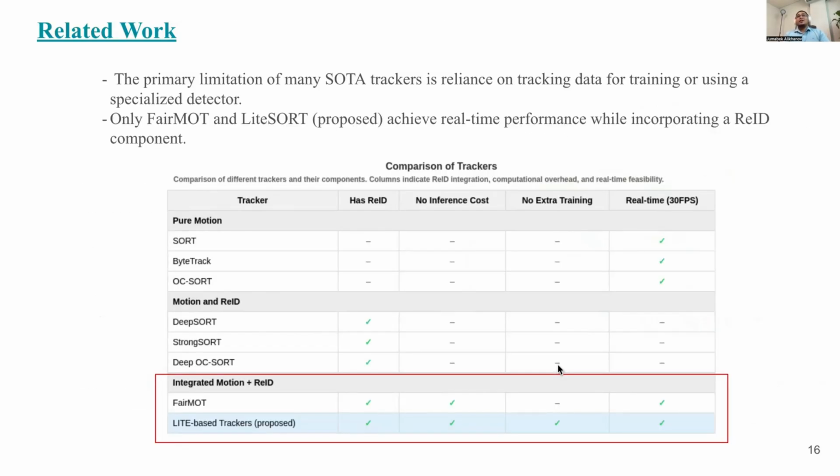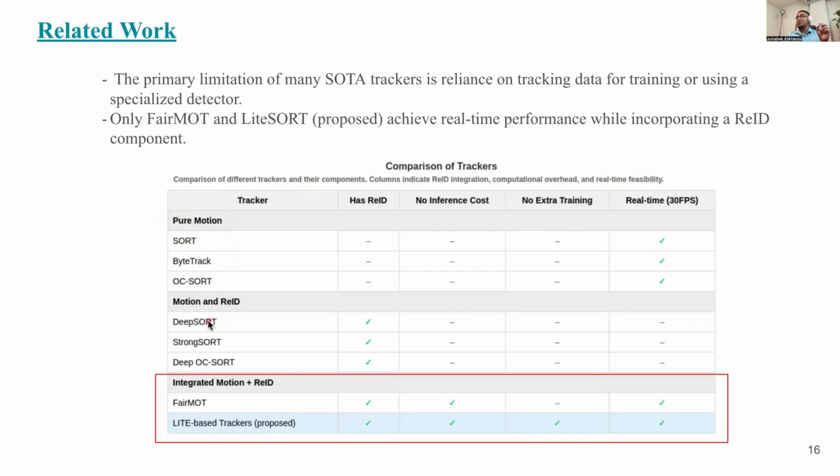In short, here is the related work. When we talk about ReID-enabled tracking, we want to know if these tracking methods contain ReID capability, and if that ReID capability costs extra inference computing, and if it requires training, and if it's real time, right? Notably, these motion-based trackers, the motion and the ReID are different, right?